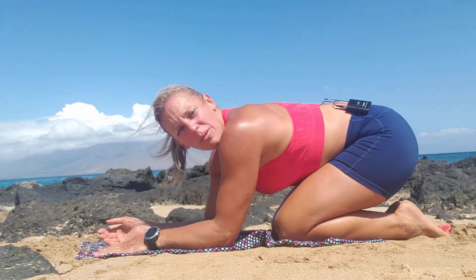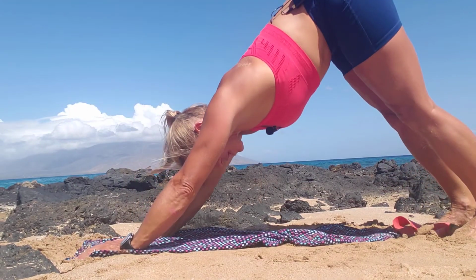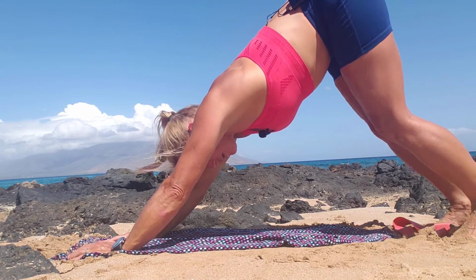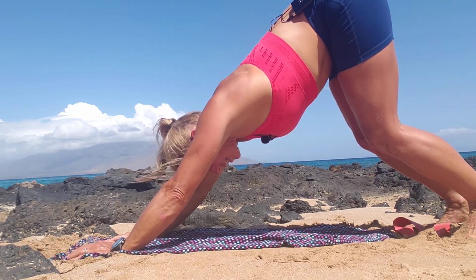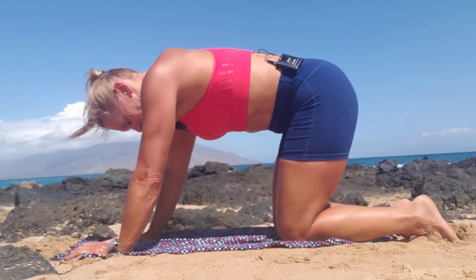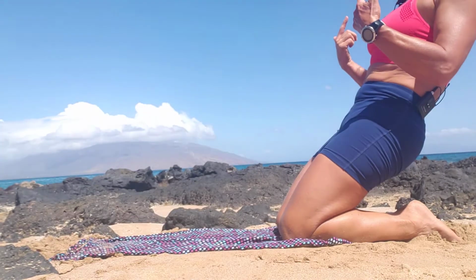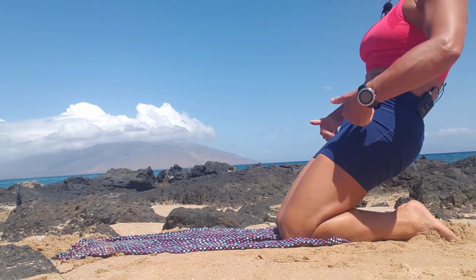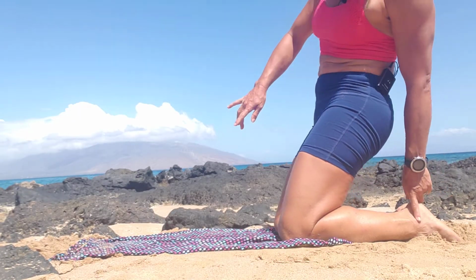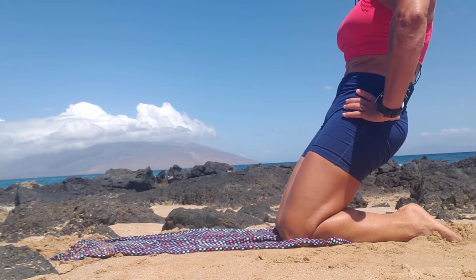To stretch that whole muscle out, we're going to do a little downward dog. Gets to the back of your calves. Bend your knees a little. That gets to your soleus. Put your feet all the way flat. Sit up tall and lean back. That will get the quads, hip flexor a little bit, and the plantar, the front of your foot.